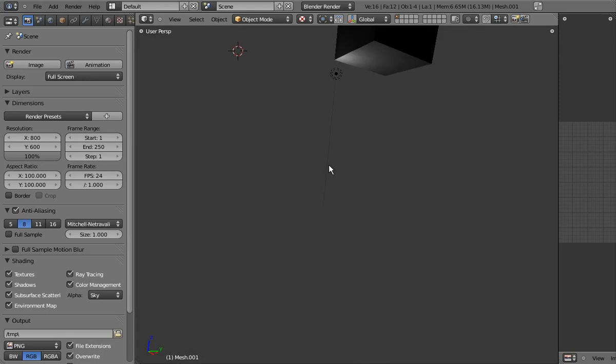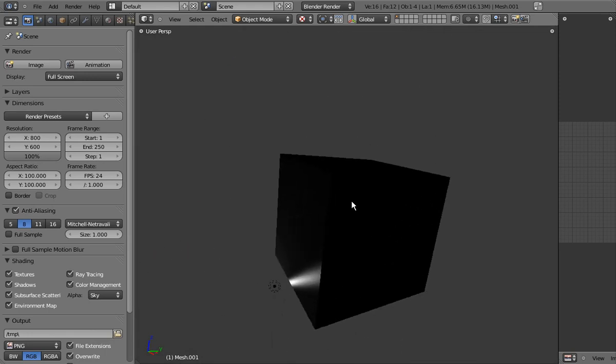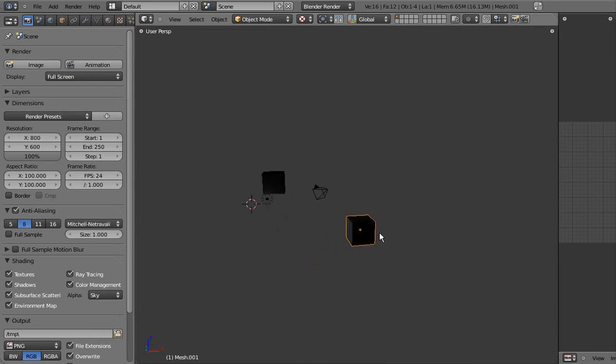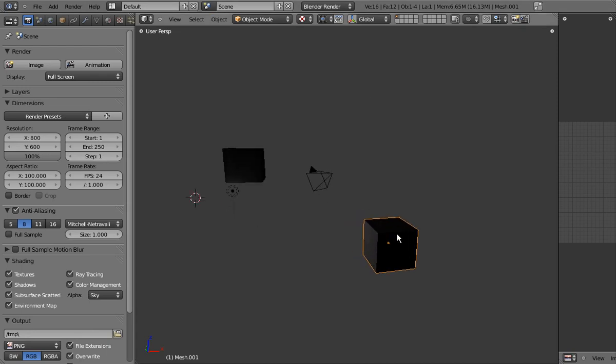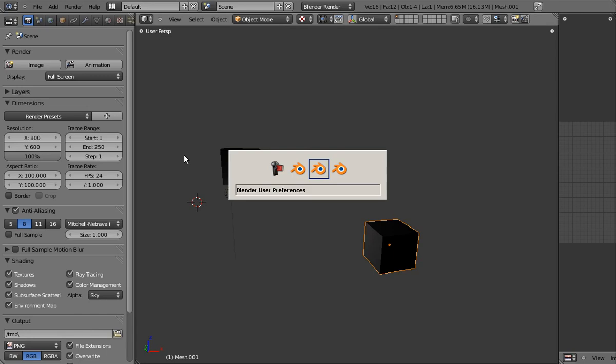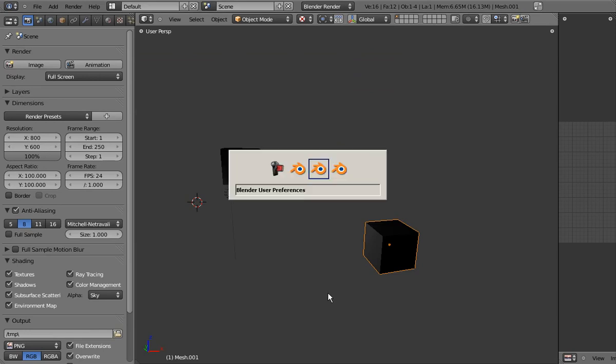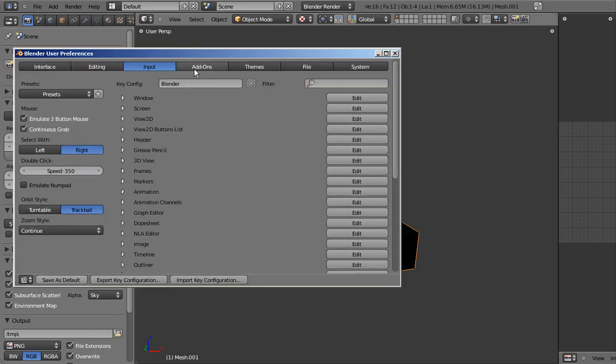I can just continue zooming, no matter how far. When you're working with an environment, there are going to be lots of obstacles that get in your way when you zoom. You want to be able to just bypass them. You don't want Blender to take into account that you're zooming into a specific face. If I want to stop zooming at that face, I'll stop zooming at that face manually. So that's why I enable Continue zoom. I cannot work without Continue zoom, especially with environments. It's just too frustrating. So we're done with the Input tab.